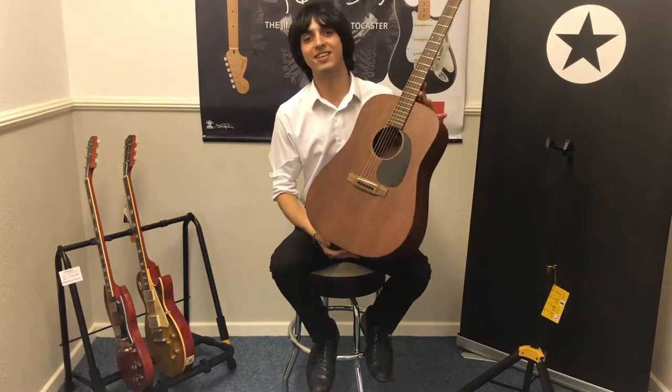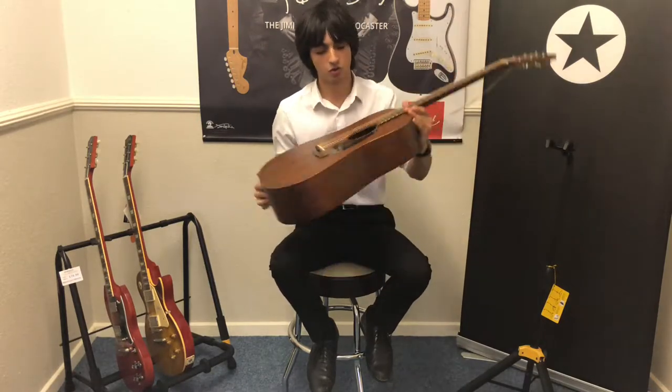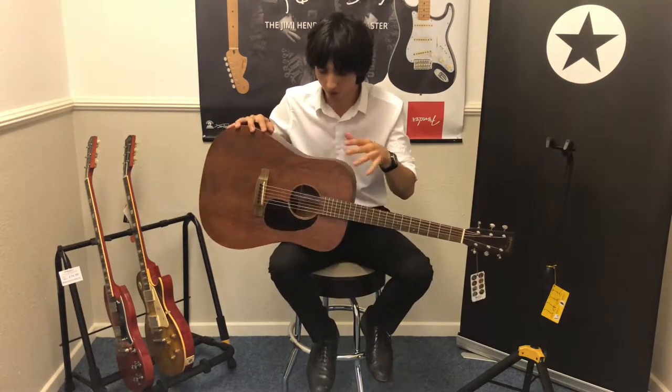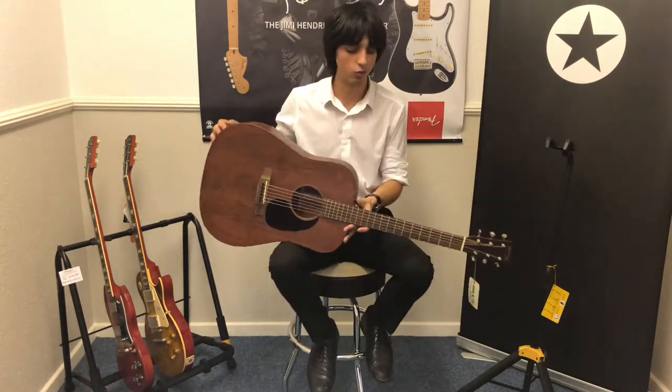Today we've got the Martin D15 acoustic guitar. So it's built up of a traditional dreadnought body shape constructed of all solid mahogany wood. So we've got the solid mahogany top and the solid back and sides as well.